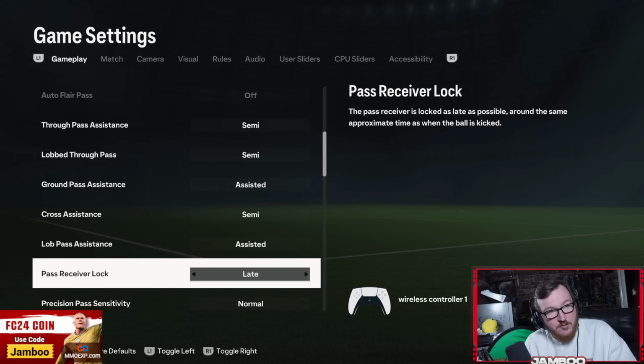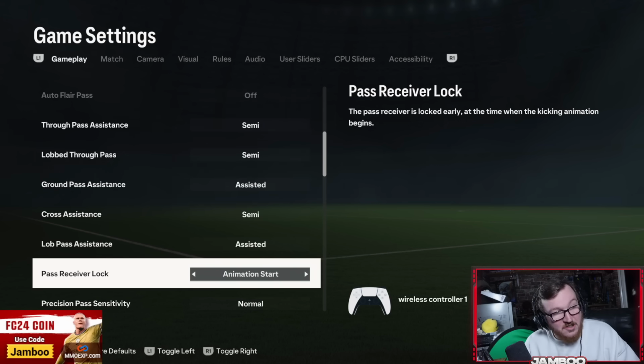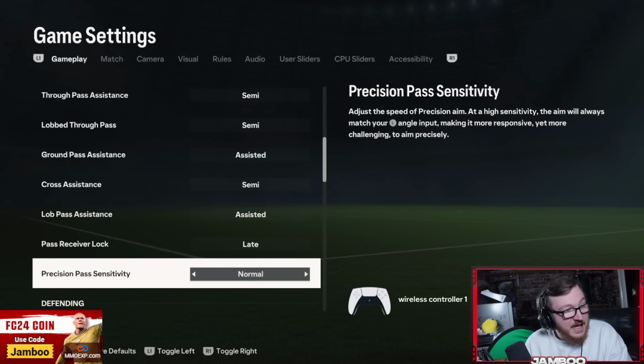So this one is another important one. Basically, let's say you're running down the wing and you're seeing a pass inside, but just as you're powering up that pass, you see that option get marked. This enables you to change the pass to somebody else. If you have this on animation start, for example, as soon as you press the pass, you're screwed. You are locked into that pass. This enables you to change your mind. So I recommend having that on late.